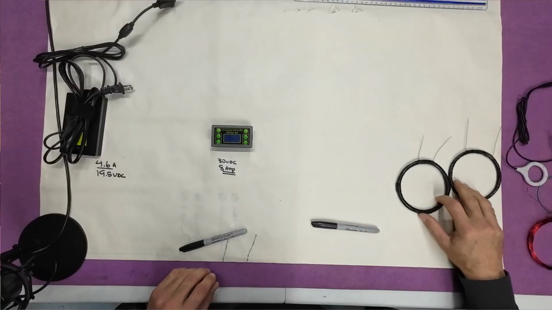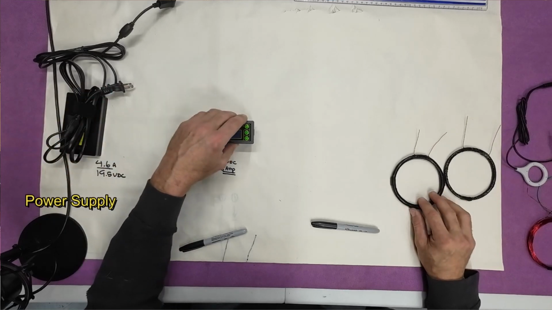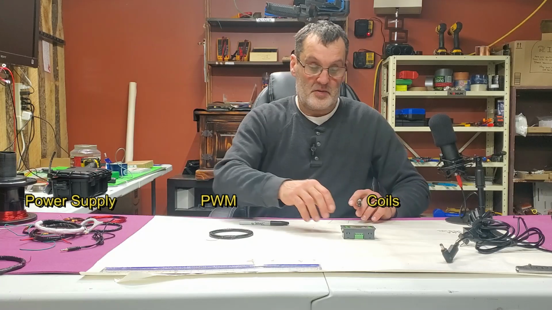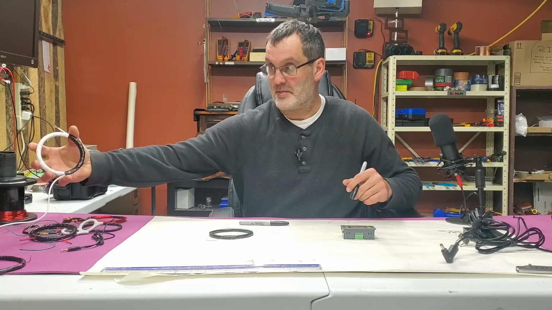So that is the basic understanding of it. Power supply, a PWM, and then a coil. Now, I'm doing this video series just to remove the intimidation of building a system like that. And also, starting nice and slow like this, you can upgrade to a different system after without wasting your time, and it'll just be simpler and more fun anyway.